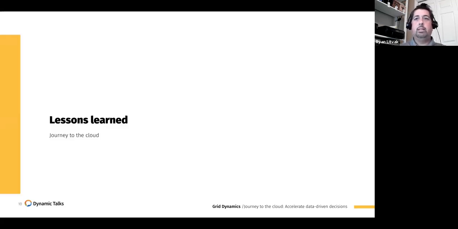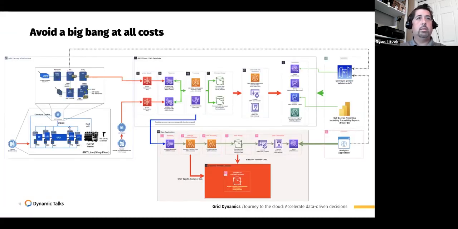So we've been on this journey now for about 1 year. Approximately 1 year ago, we partnered with Grid Dynamics to do an analysis of our data landscape and to provide a proposal of how we could move into the next step. And we've been working towards that. And I just want to present a few of the lessons we've learned up to this point. So this is where we are today. And one of the big lessons learned through all of this is to avoid the Big Bang. So this architecture is similar in concept, but not exactly what we were envisioning from the very start.